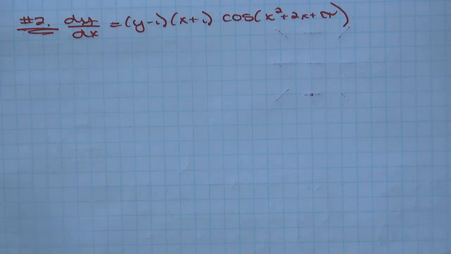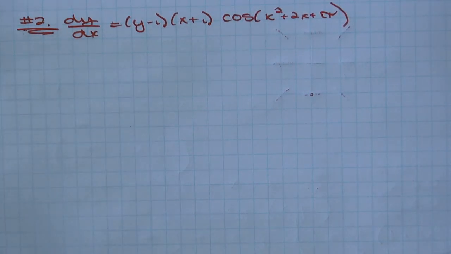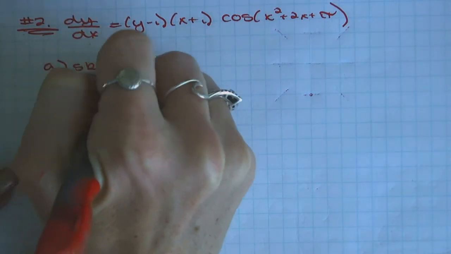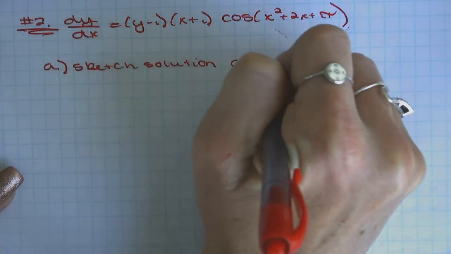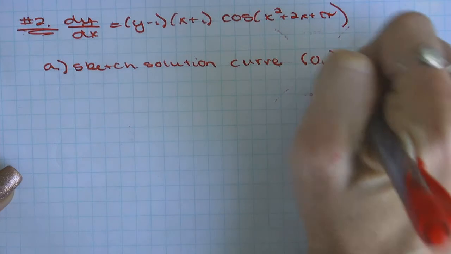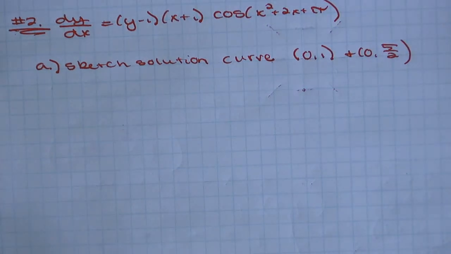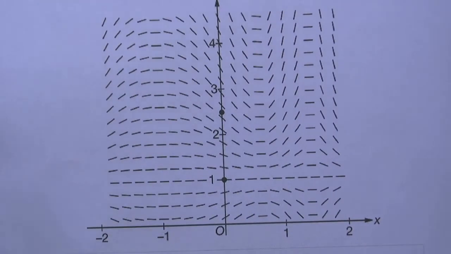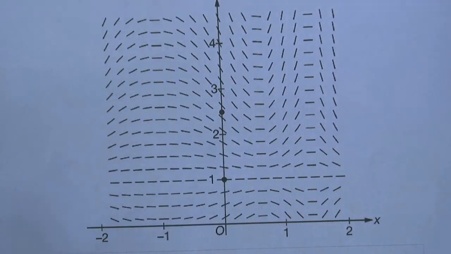Okay, let's move on to FRQB from Unit 7, Progress Check, problem number 2. I'm given this diff EQ, and then part A actually just asks me to sketch the solution curve through the points (0, 1) and (0, 5/2). And I am actually given my slope field right here, okay? So it's got this point (0, 1) and (0, 5/2).